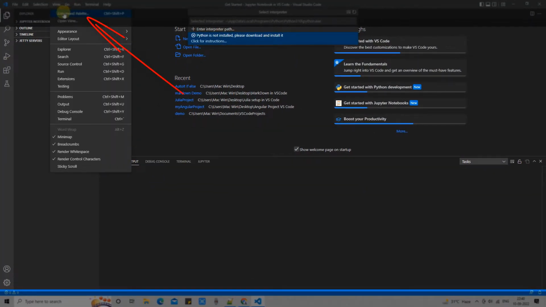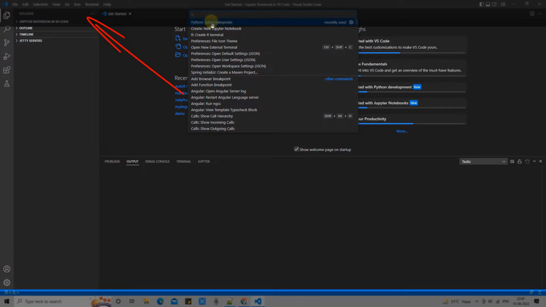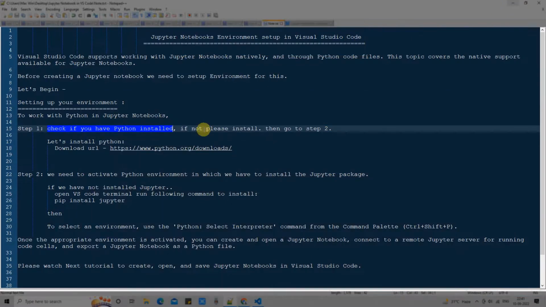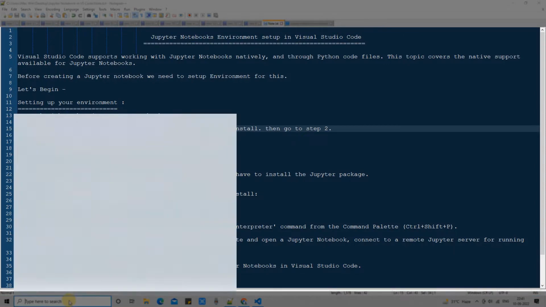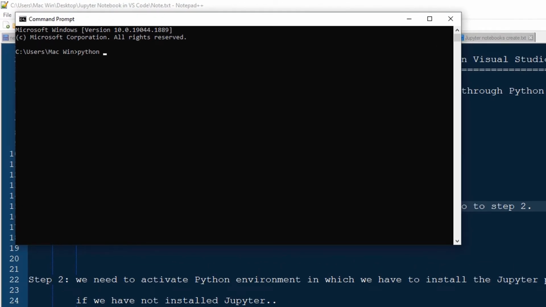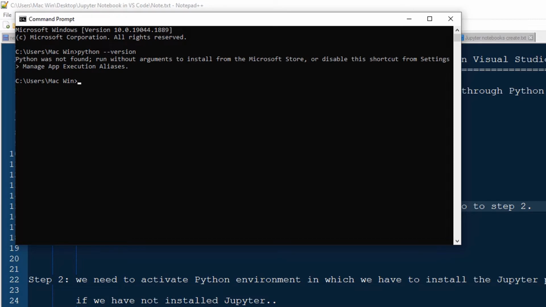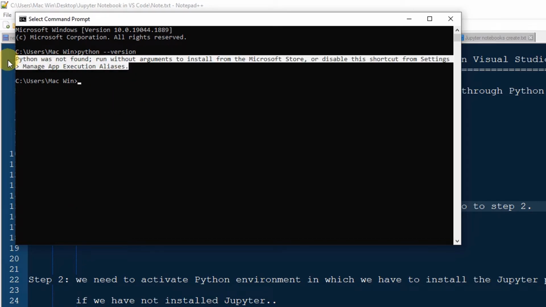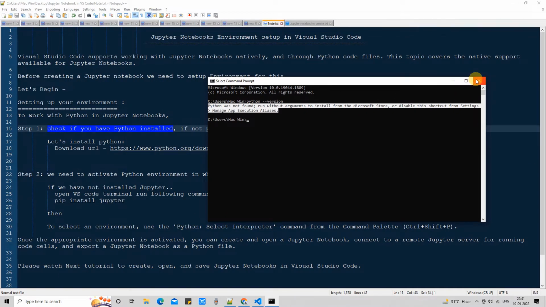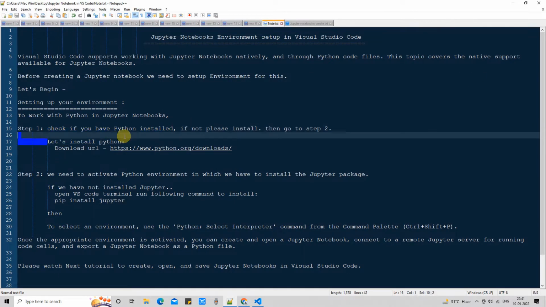From Visual Studio Code, open Visual Studio Code, go to View, then select the Command Palette and you will see Python: Select Interpreter. If you are not getting that, no worries. After selecting this, if you can see the cross mark, that means Python is not installed. The second way: open the command prompt and simply type python space hyphen version, press enter and you will see this kind of result. Python was not found. In my case, Python is also not on my system.